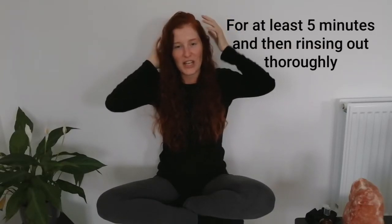So yes, I use conditioner only to wash my hair. I no longer use shampoo. I definitely don't use any soap on it. Basically, conditioner only or co-washing involves really massaging and exfoliating conditioner into the scalp.